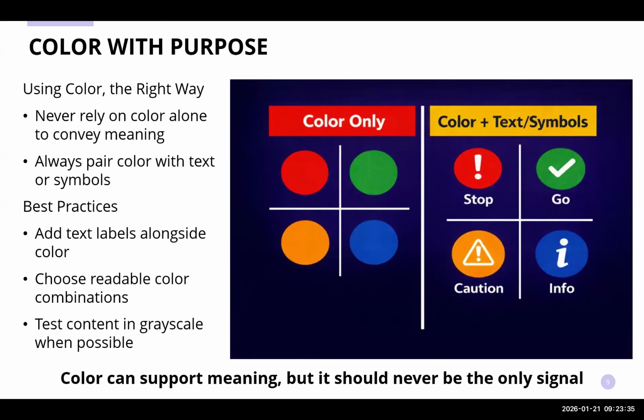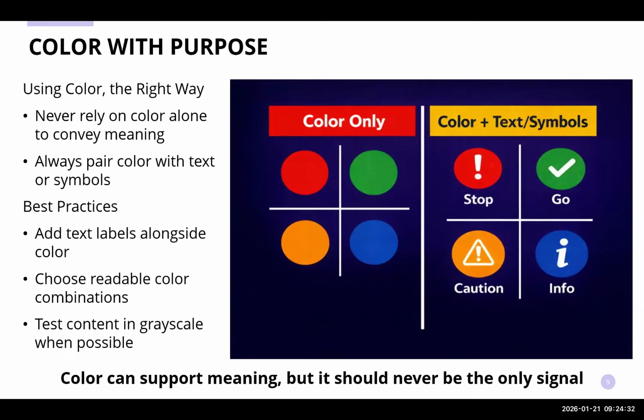Let's look at another example. Imagine you're designing a course registration guide and you use a red highlight to mark the drop deadline. Now, if someone is using a screen reader or if someone prints the guide in grayscale, all that red highlighting disappears at once. But if you also include a word in text like deadline or even a symbol like an asterisk or exclamation mark with the right information, the meaning comes through clearly for everyone. And that is the key. Color should definitely enhance your message, not be the only way that someone can get any information. Another tip is to choose readable color combinations with good contrast, and we'll be talking about it more in our upcoming slide.